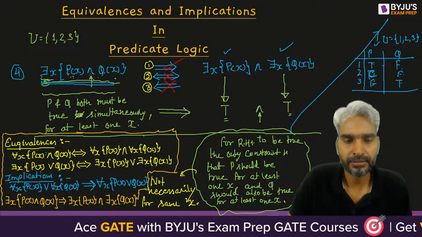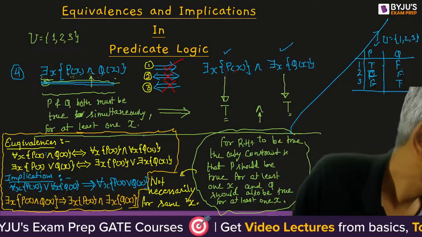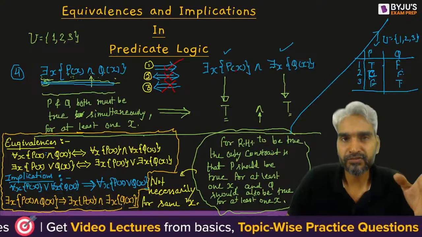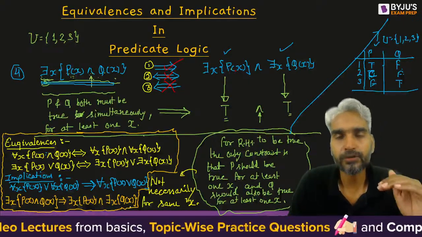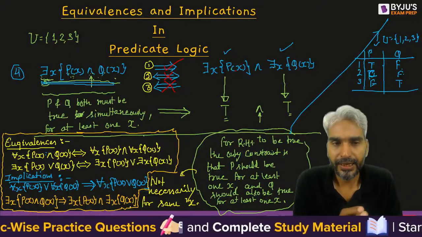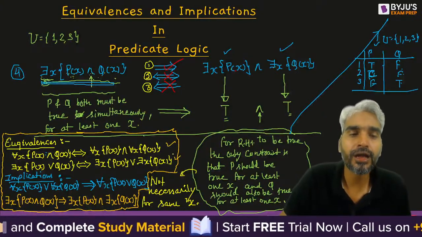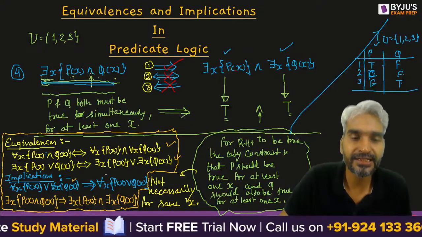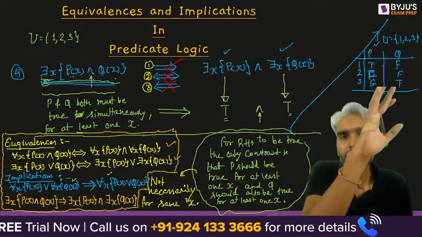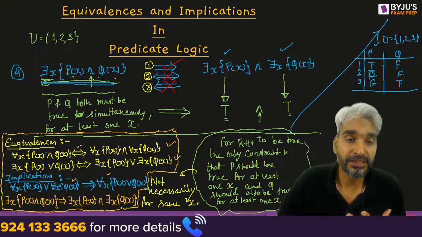Generally people try to remember these equivalences and implications, that okay, this is true, this is true, this is false, this is false. But my concern is that you may remember these four formulas, but in the question, the options may be of a similar type, and if you don't know the concept of how we really prove that these two are equivalent, or how we really prove that in these two cases LHS is logically implying RHS, then you may not be able to give the answer for the questions in which the options are not directly from these four rules.